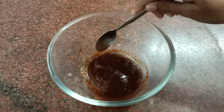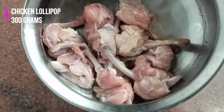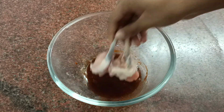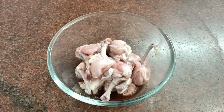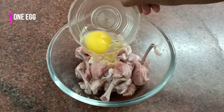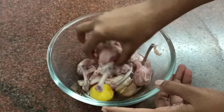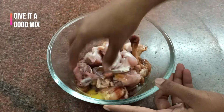Now mix everything well. Now here I have about 300 grams of chicken lollipop. I've washed it well with some water and I'm gonna add it in. To this, add 1 egg. Now mix everything well.